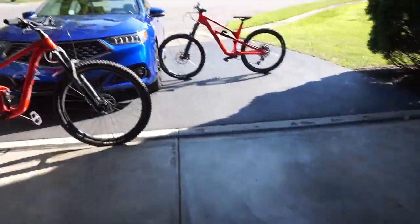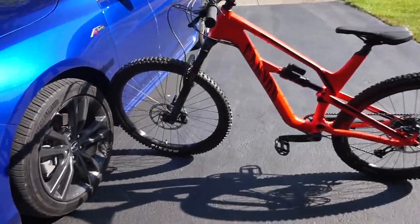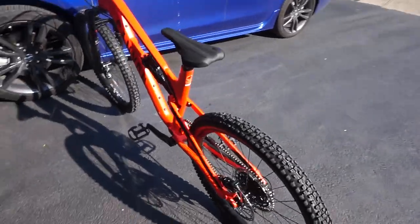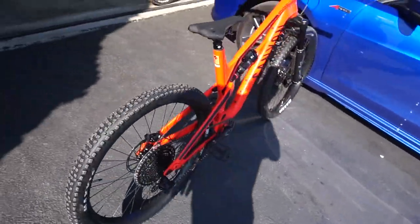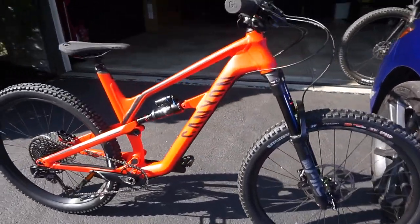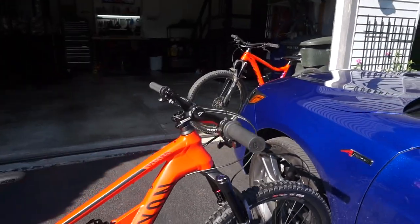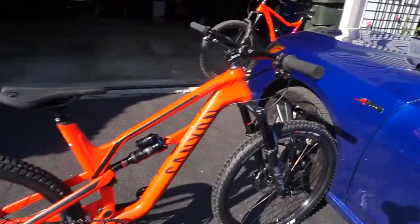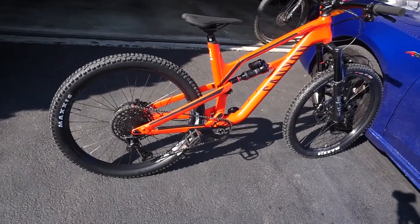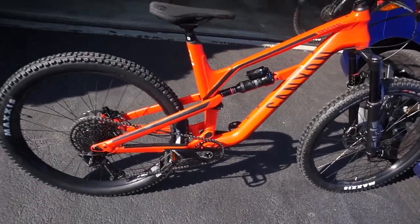Here they are — well, we only care about this one. I figured I'd go over it with you guys. Just wait till the other side — get that sun on it. It got bright, didn't it? She's sexy. It definitely looks a little bit more orange in the video. I don't know if you can see the difference, but I'm telling you guys it is more red — it is on the oranger side but it's definitely a neon red. It's infrared, I'm telling you — they stole it from Nike.